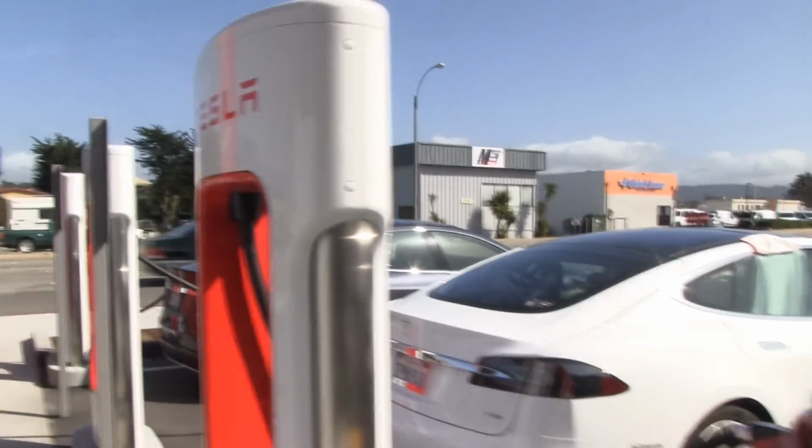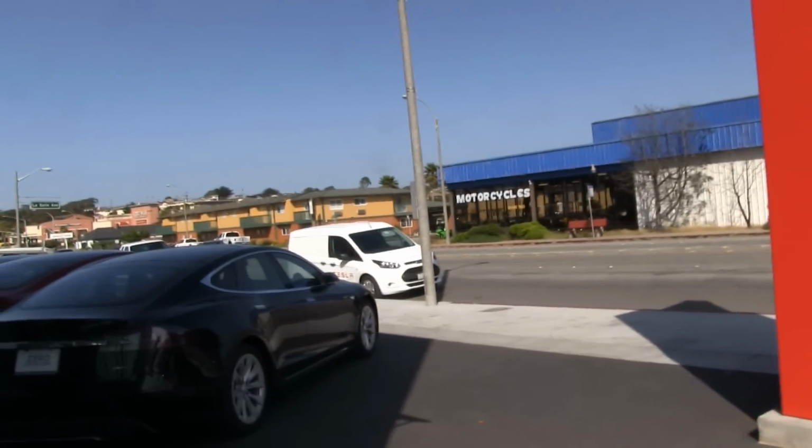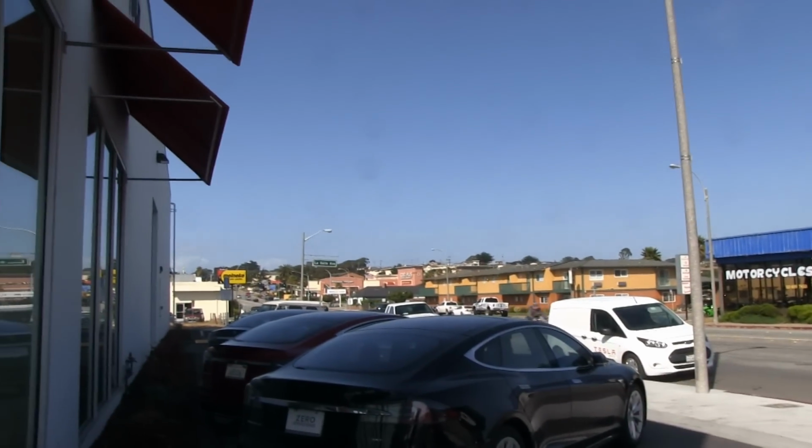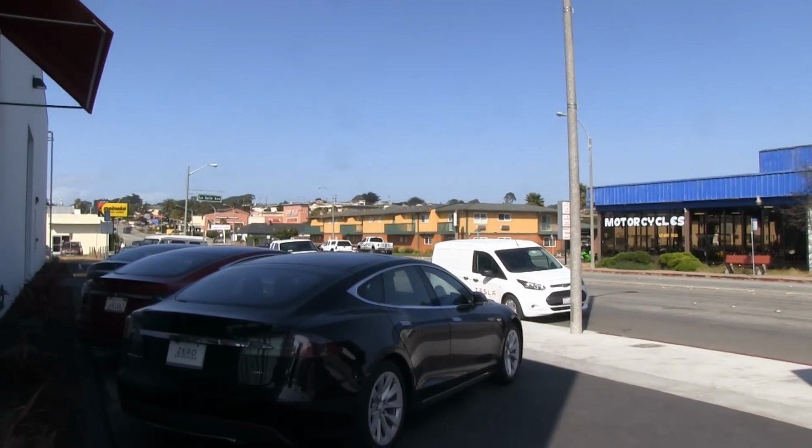But anyway, I think we're gonna find something to eat around here. It's supposed to be Panda Express and some other food over there. It's quite windy over here, by the ocean.